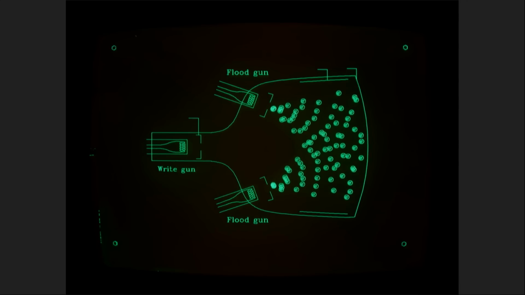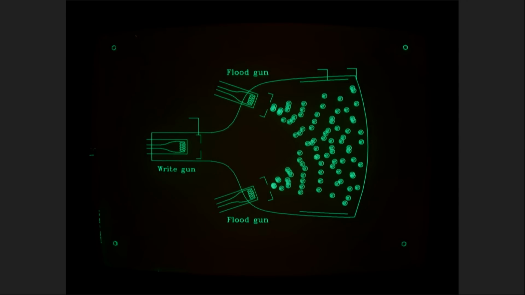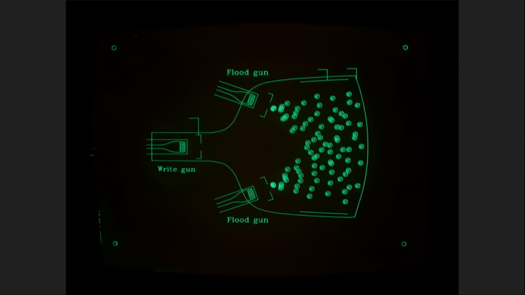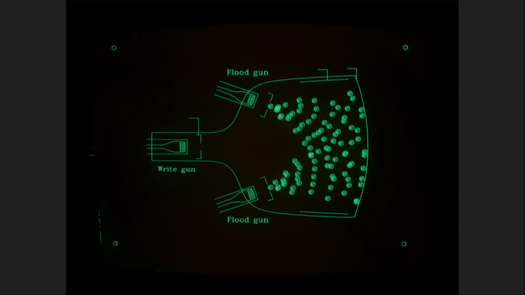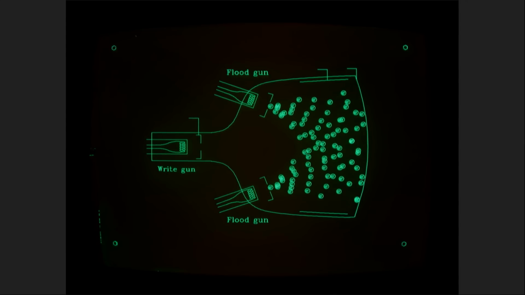The tube has more guns. And unlike the focus beam of the right gun that draws the image to the display, these new flood guns douse the screen in a big gentle shower of electrons. We're constantly bathing the screen in energy. Obviously, this has something to do with how the screen can store an image.